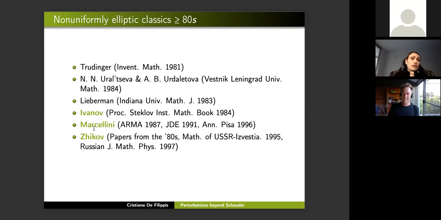Indeed, Marcellini introduced a very strong way of approaching this kind of problems by means of introducing the so-called p,q non-uniform ellipticity, which is particularly helpful when dealing with this kind of problems, while Zhikov introduced a series of model variational integrals that are not so non-uniformly elliptic, in the sense that models like the p(x)-Laplacian or the double phase have this kind of softer non-uniform ellipticity, okay, but they are very instructive for dealing with the more general case, okay.